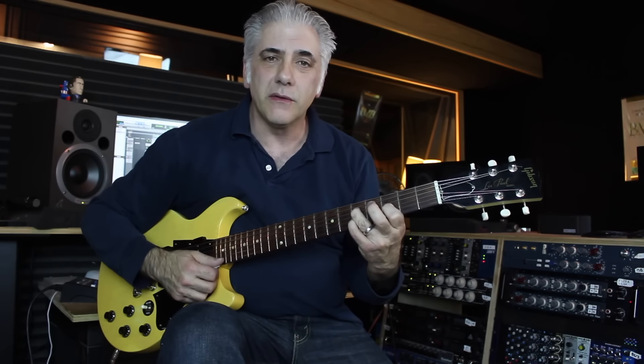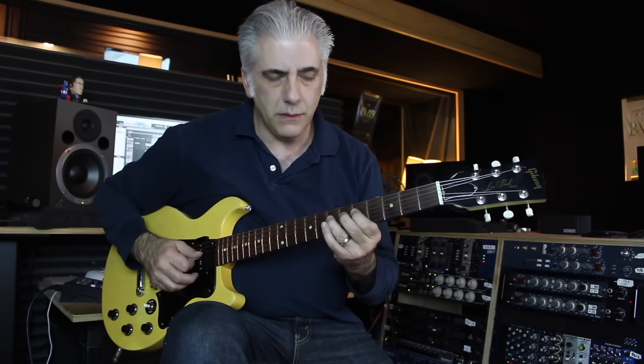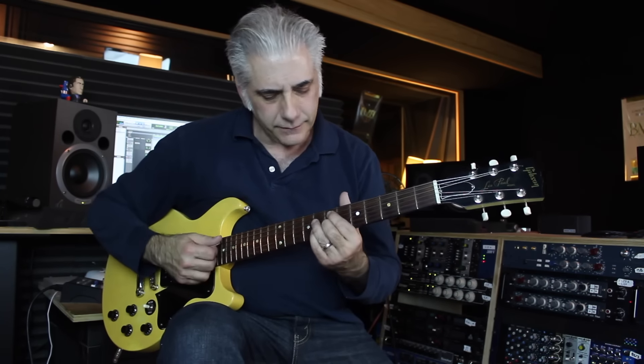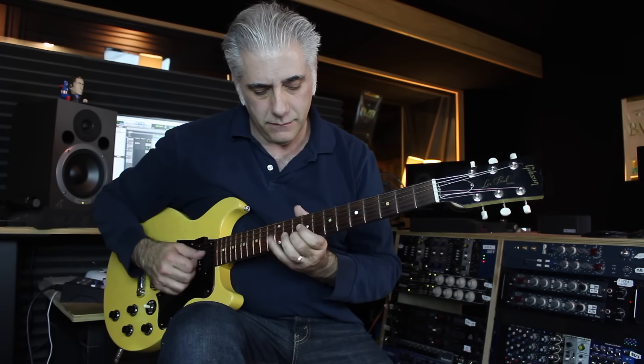Because they hear the Locrian mode and they don't know what to do with it. They will play scalar lines over it, or maybe they'll play a Phrygian major scale over the entire progression. Now that kind of works okay on the A7 chord — actually it works really well — because it gives you the sound of the A7 flat 9. It has a sus4, almost has a Spanish feel to it. But it doesn't really sound right over that half-diminished chord, so we kind of need a scale to go with that.